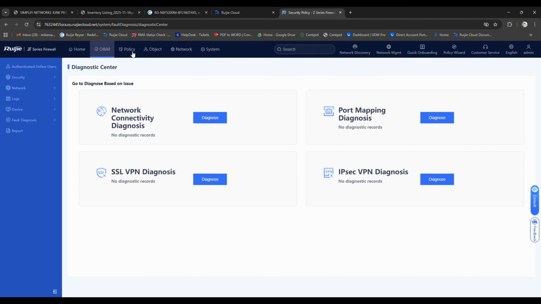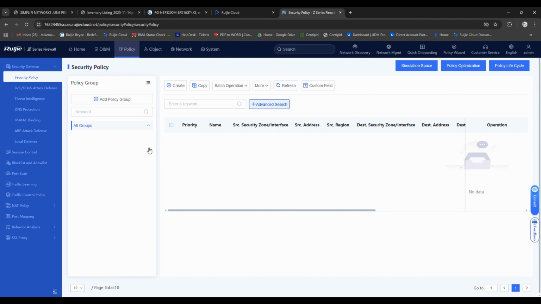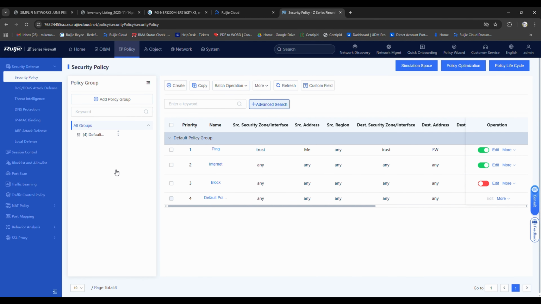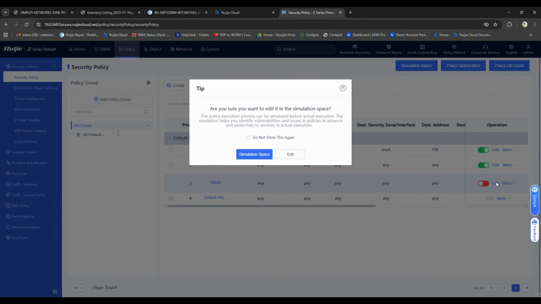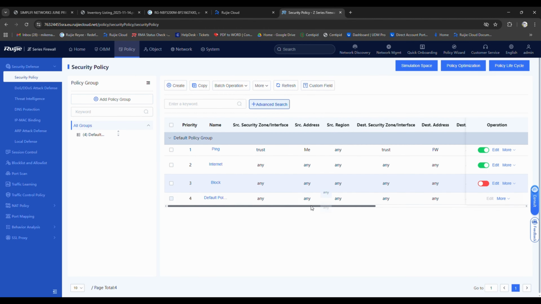So for example, policies. If you want, this is where you actually enforce most things. So this is where control comes in. Don't mind, these are just some of my things that I was trying to work with. So for example, let me just open one policy.